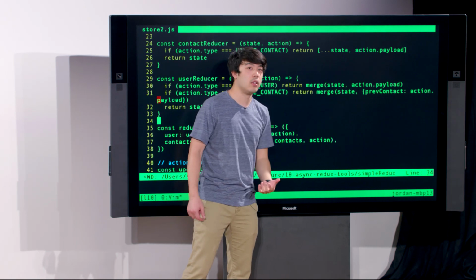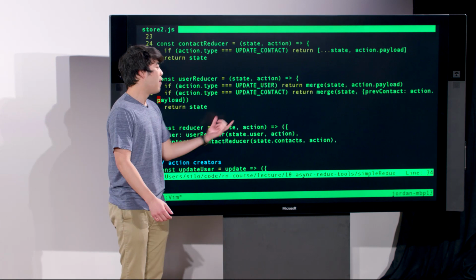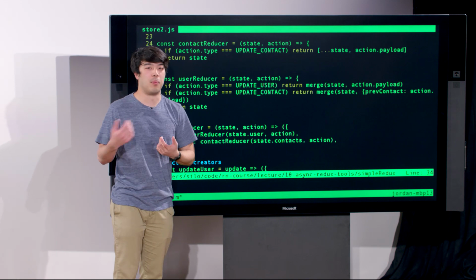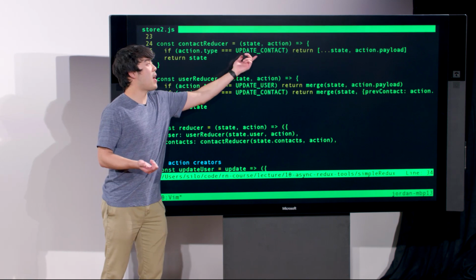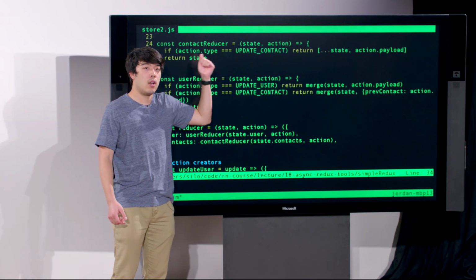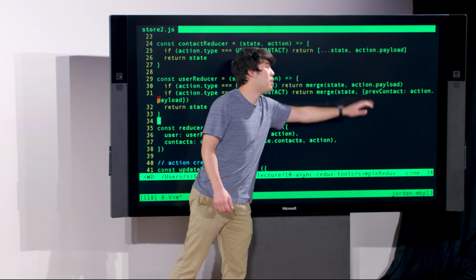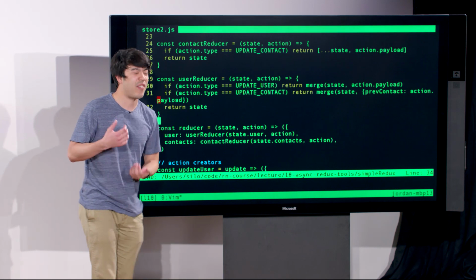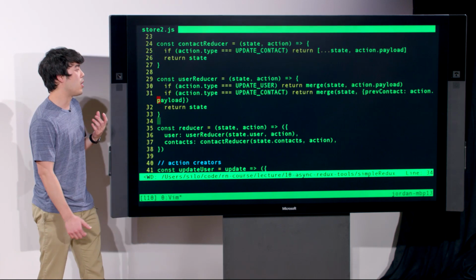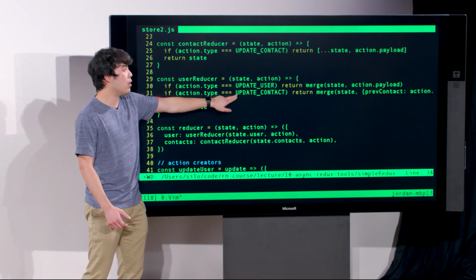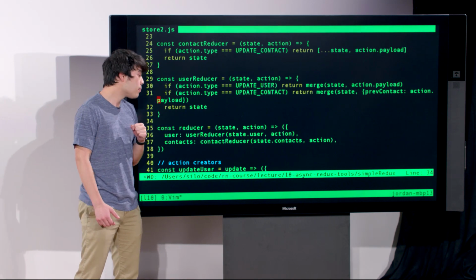And as a quick example, if we wanted to update contact, the same action as we did in the contact reducer, we just stored something in our user state as well, just keeping track of the previous contact. That didn't really have any significance to our app. We just wanted to demonstrate that our two reducers could actually handle the same exact action type.